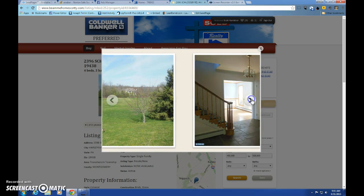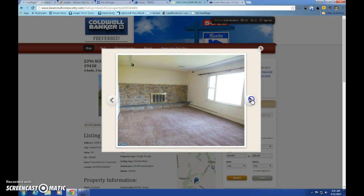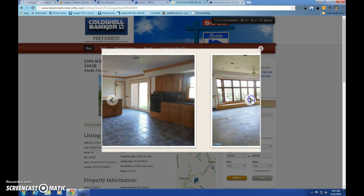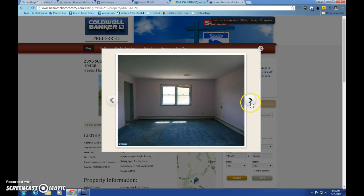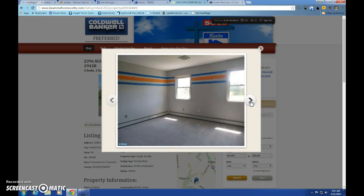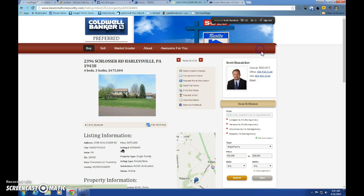Brick exterior. The inside sort of, but somebody would look at this and say, okay, what do I have to spend in order to upgrade it? Because they're going to need to enclose some of this, finish off this cabinetry, change the color palettes that are here, pull down some of the wallpaper striping and stuff like that. But decent square footage, decent acreage, in the same boat that you're in terms of having to upgrade the property a bit.